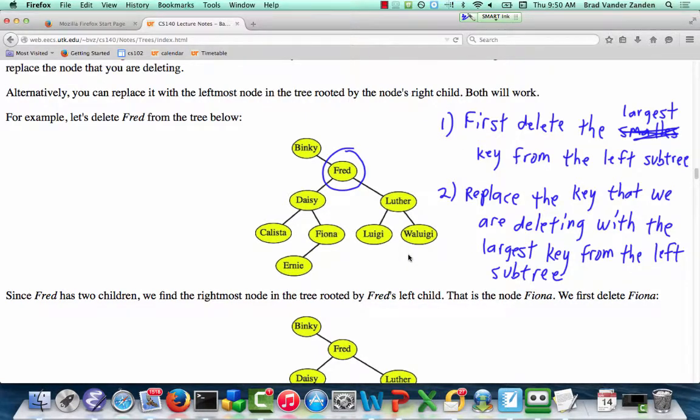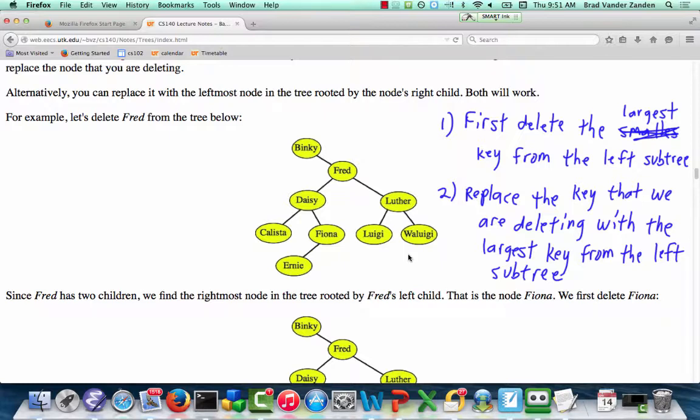Okay, so the question is, why does this work? Let's think about it for a moment. What is going to give us confidence that this strategy will leave us with a binary search tree? So if we delete the largest key from the left subtree, eyeballing it, what is the largest key in Fred's left subtree?